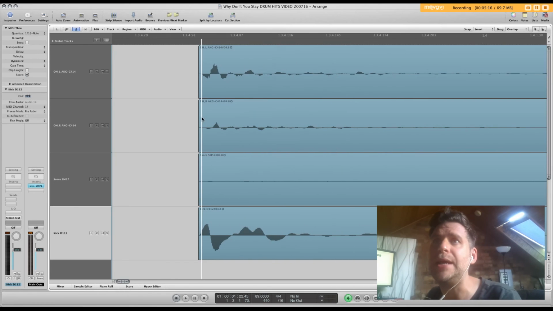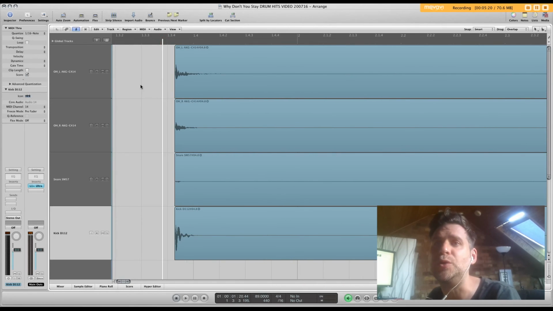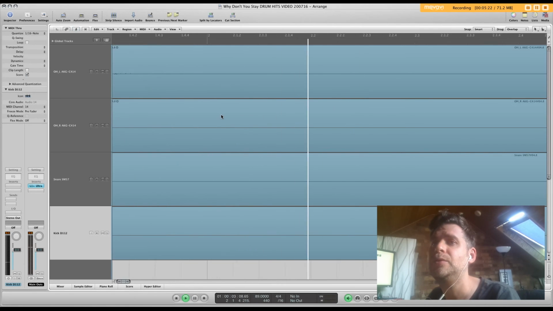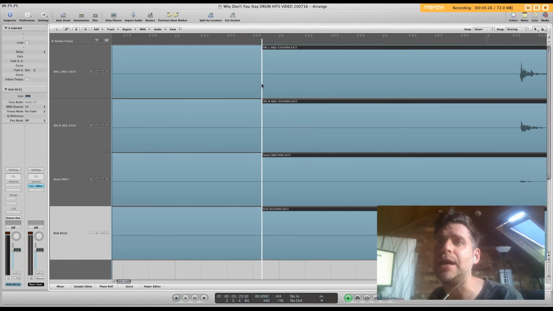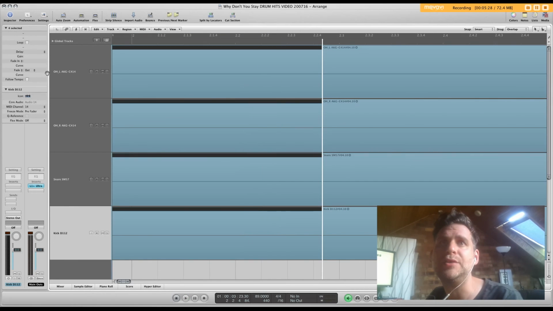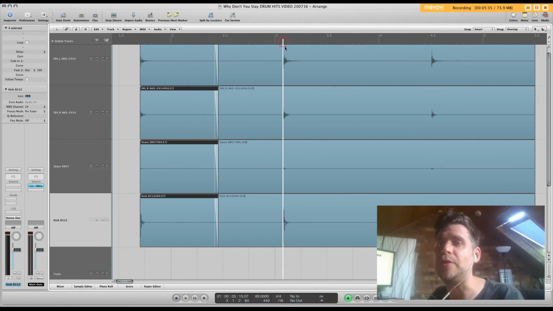The next cut we want to make is once the hit is finished, so let's give it a little play and see how long it lasts for. Not too long, want to make sure it rings out nicely. Let's make a little cut there, and let's put a nice generous fade on the end of that. Okay, so that is our first kick. Let's move over and do the next one.